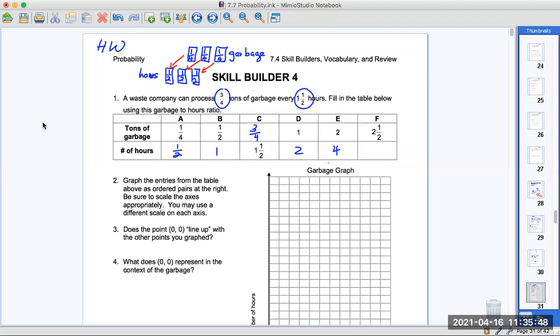And now we have the last one, 2.5. Let's see. Where can I make a connection? How about this one?